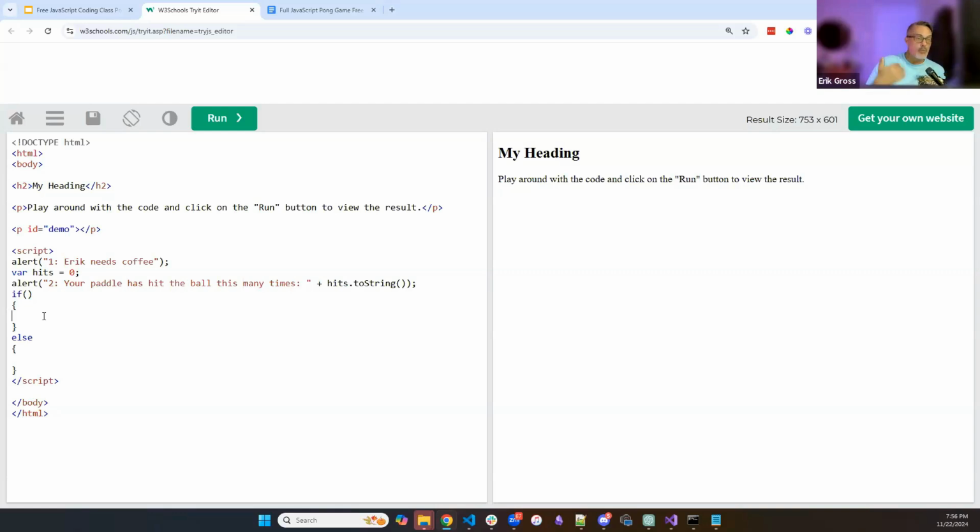But if we want to do that, as the programmers, we've got to figure out how to implement that. We've got to tell the computer to make a decision. We've got to say, hey computer, I've been telling you to keep track of how many times the player's paddle has hit the ball. If the player's paddle has hit the ball 100 times or more, then you need to stop the game and tell them game over. If not, let them keep playing. Now, again, it's a fully made up situation, but that's a situation we're going to pretend we have. How do you get the computer to do that? Well, the first thing you need is a way to keep track of how many times the paddle has hit the ball. Hey, we have that. It's up here. We created a variable called hits.